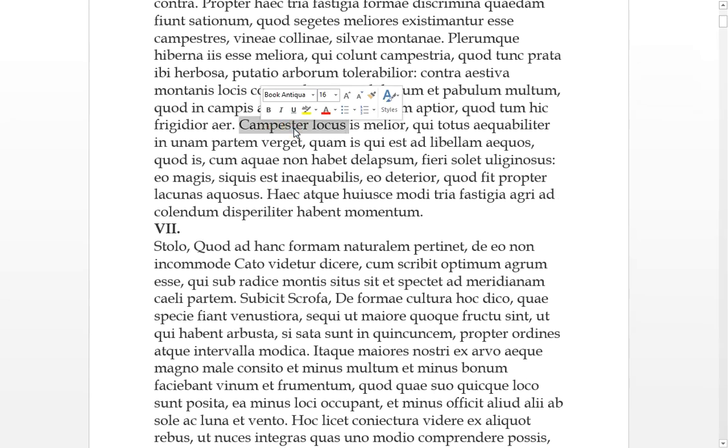A campestris locus, a plain place, is better where the whole, totus, is equally verging or sloping towards one direction, than that which is equal, completely level basically, because this one doesn't have a delapsum, an escape or a slope for the water. So therefore it is accustomed to happen that it gets uliginosus, which is marshy. All the more if something is unequal, so much more it is worse, because on account of this it happens that the lacunae, these are puddles and lakes, so any holes you have in the ground, get very watery if it's flat.